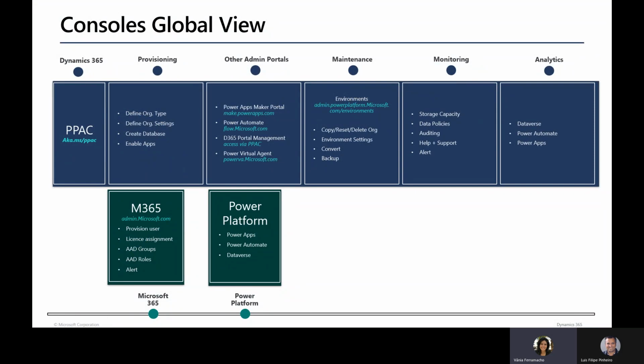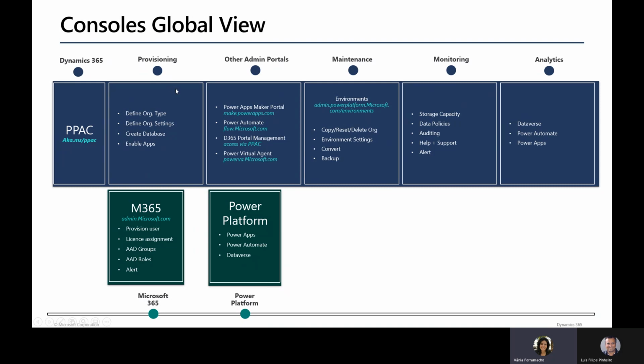So after we heard all these concerns, we decided to build this consoles global view, where we try to align all the options available at the moment. When we start using Dynamics 365, the baseline will be PPAC, Power Platform Admin Center, and the first phase is provisioning.